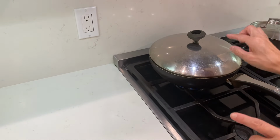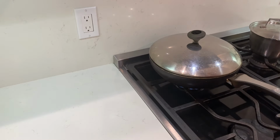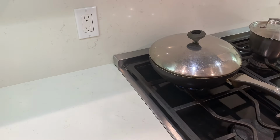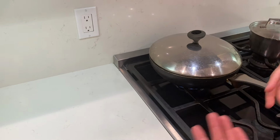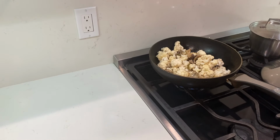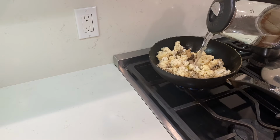So we will need to put some more liquid. You can put water or anything, and for taste you can put vegetable stock or meat stock, anything. I am using hot water. I want to make it really clean today. So put some hot water.